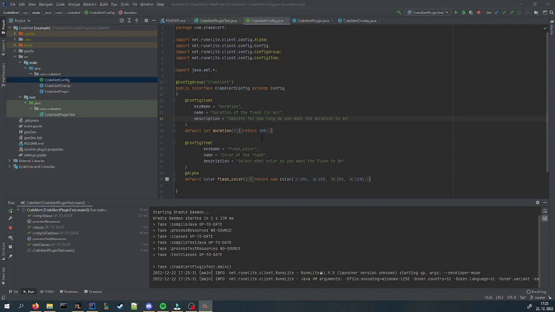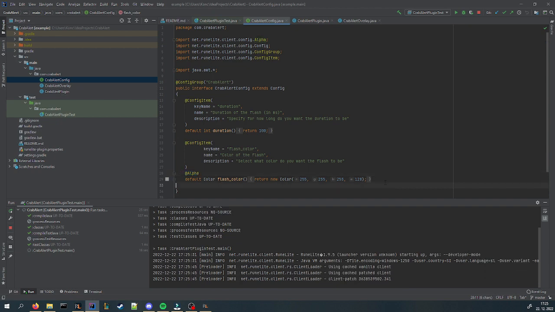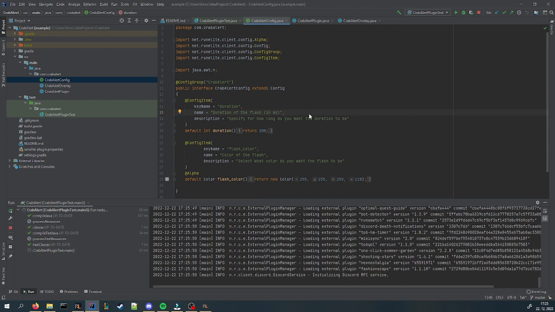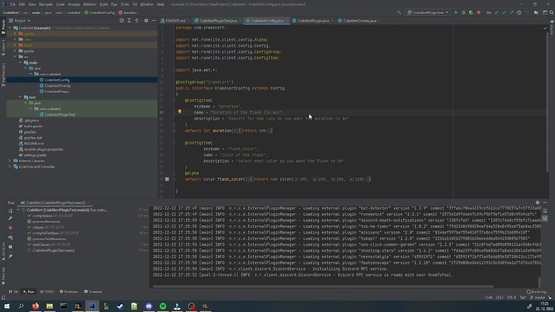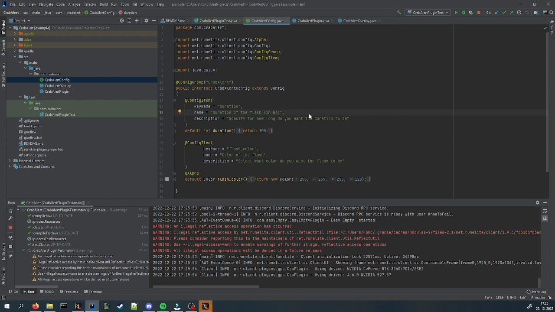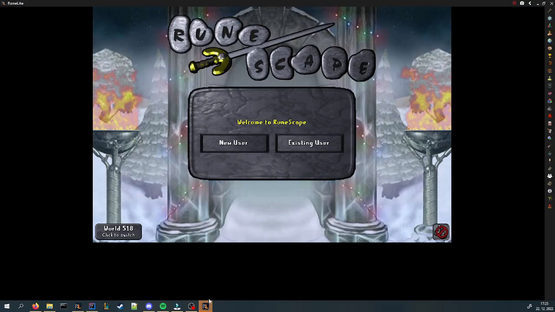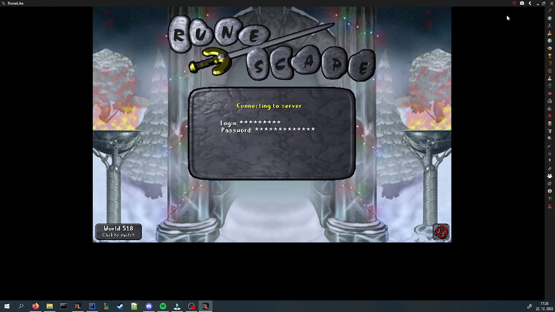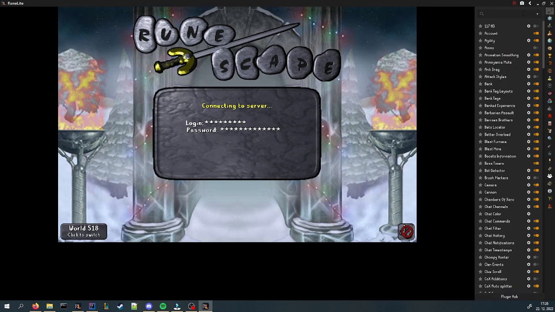Default is 1 second, and the default color is, I think, a slightly whitish one. This is also my own add. Everything here in the config file is my own. I just wanted to see if I could do it because I did feel quite bad. Yes, there we go. It started up.